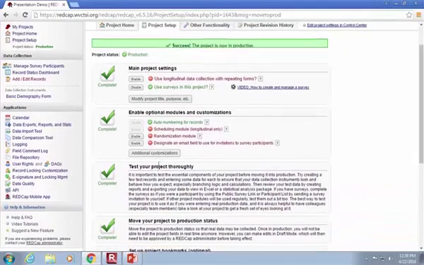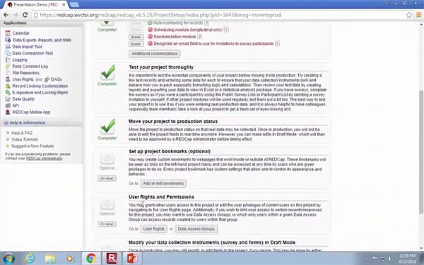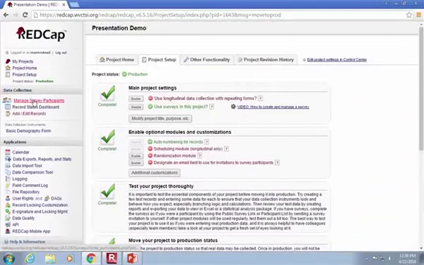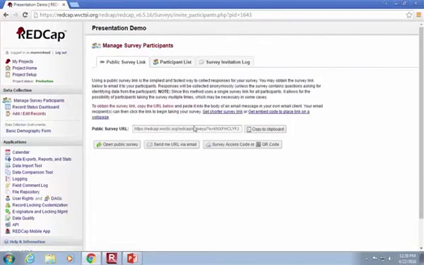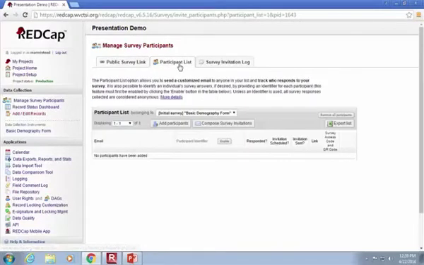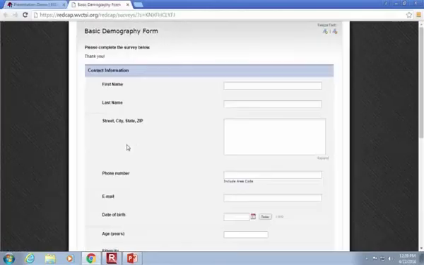And as we've done all these things, we can just go right here to manage survey participants. Since this is a public survey, we can just go ahead and send this URL out. But there are different ways you can send to participants if you want to make it not so public, but send it out to only a specific cohort of people. If you have a list of email addresses and tie those email addresses to the responses, that's something you can do as well. But let's take a look at this public survey now. Again, fairly simple.